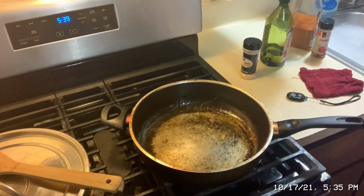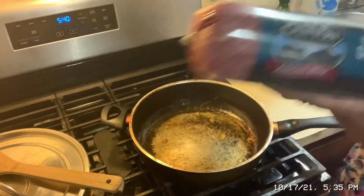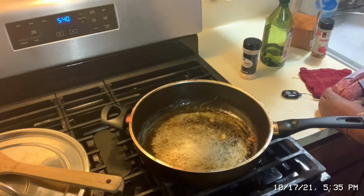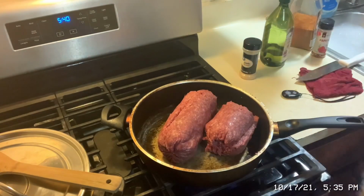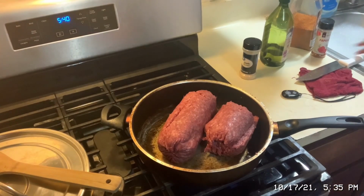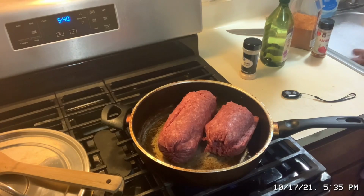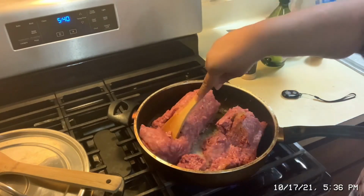Okay, I have sauteed up my vegetables and drained the oil. In the same skillet, I will be frying up my ground beef. We will be using the 80-20 for this recipe. I will be seasoning up the meat.